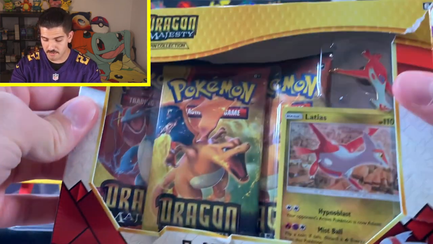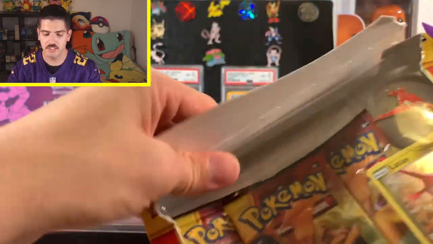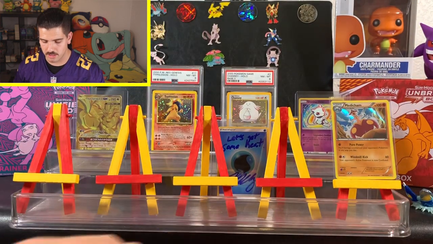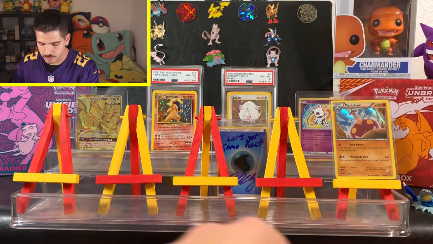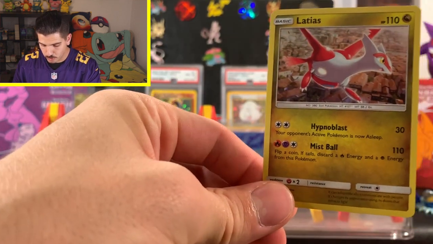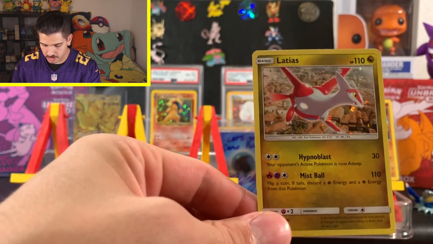But we do have this Latias Dragon Majesty pin collection. So we're going to open this guy up. It's another pin to put on the board right there. So pretty excited about that. Plus, I just like the Dragon Majesty miniseries in general. So it comes with the Latias promo card right there, which again, just the holo on it, all the little dots everywhere.